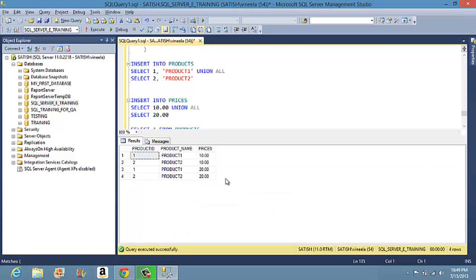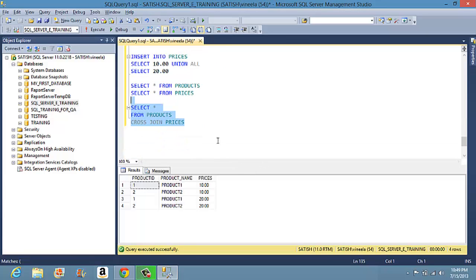Okay, so if we run that query, we can see the result as product 1 has $10 and then product 2 also has $10, and then similarly product 1 has $20 and then product 2 also $20. So each record from the products table joins with all the records from the prices table.